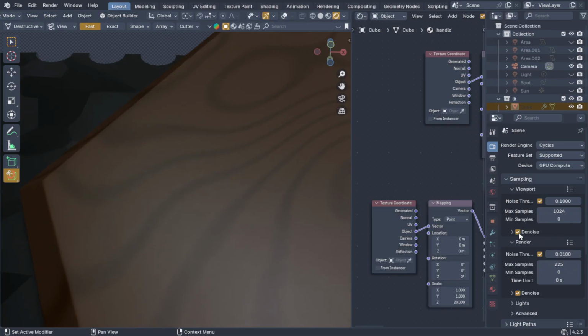The denoiser will take some time and may not be that easy on your computer, but you will get the idea how it works. So as you can see, it's slowly coming into shape. You can see the lines are appearing slowly. So that's how you will see it in the actual render if you render it in Cycles.